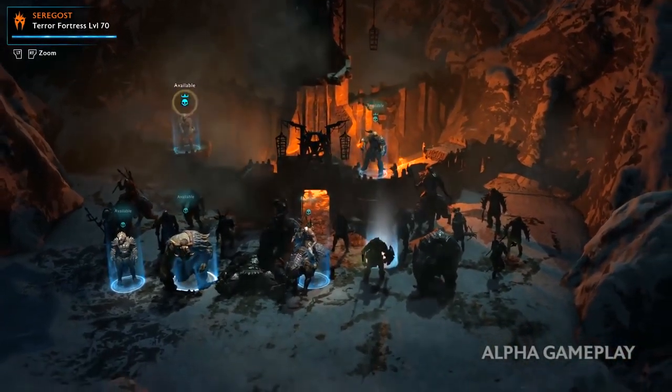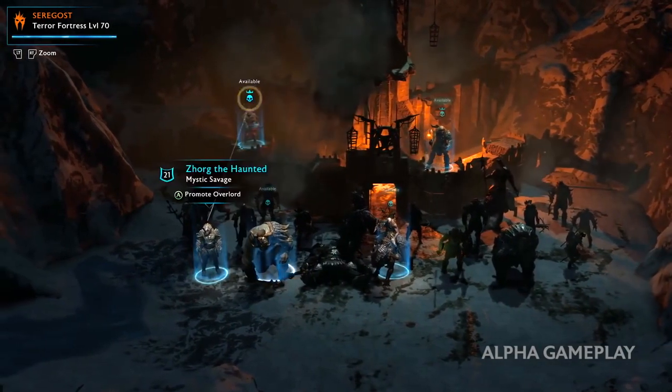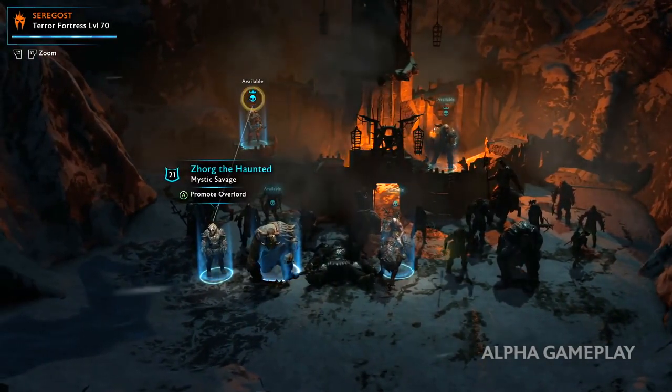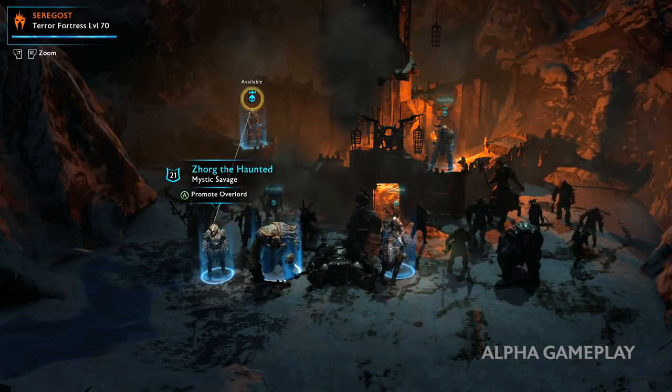Let's return to the army screen, where we can review our enemies and command our followers. We need to select one to become the new Overlord, so he can spread his influence throughout the region, creating an entirely original Nemesis Fortress.